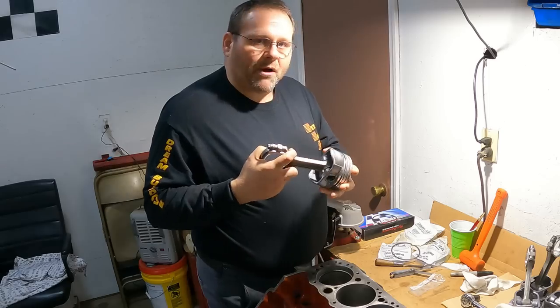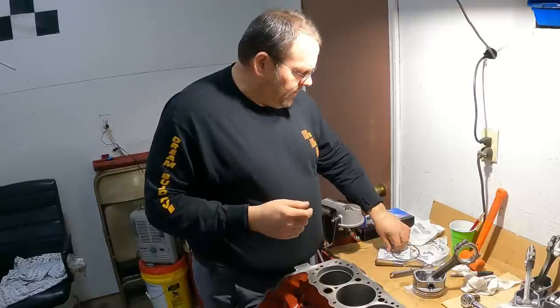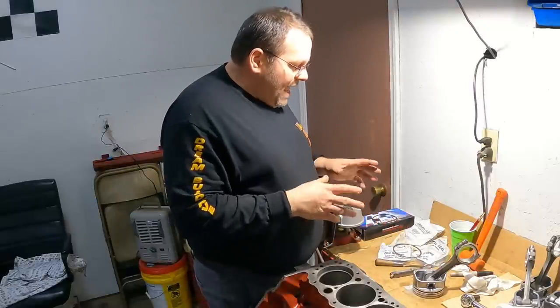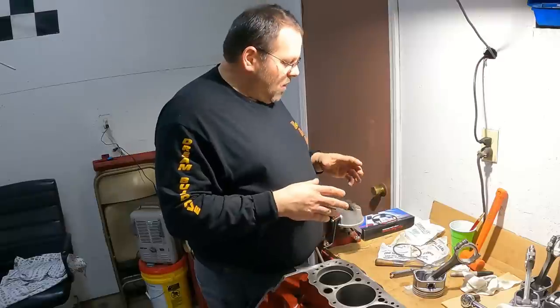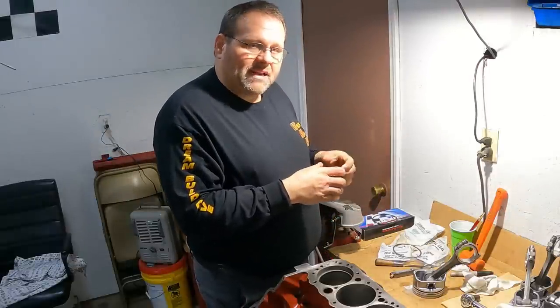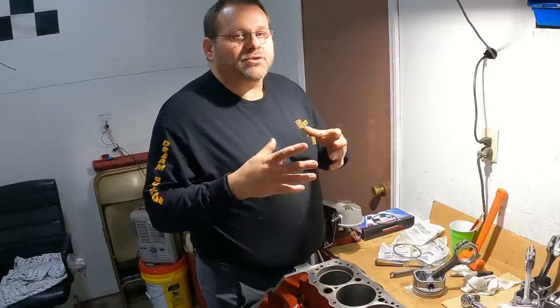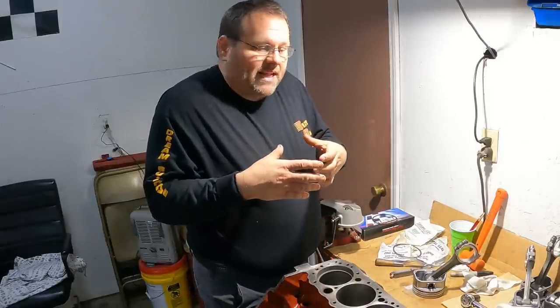But for these Speed Pros, they really don't need clearance any different from a forged piston or any of the rest of them. And what I'm going to go with is 20 thousandths on the top, and 22 on the second ring. Now technically your second ring never gets as hot as your top ring, and so I'm adding a little clearance, and then it's not going to close up as much either when it gets hot.